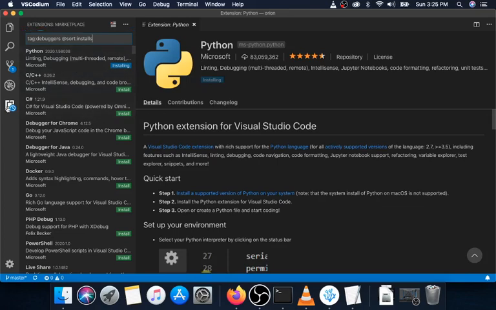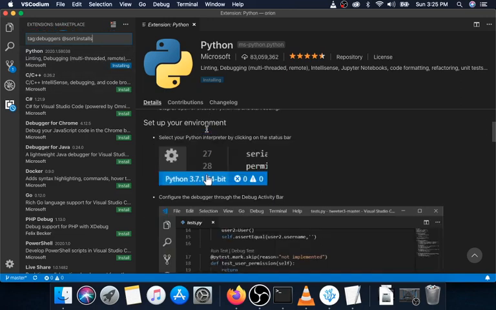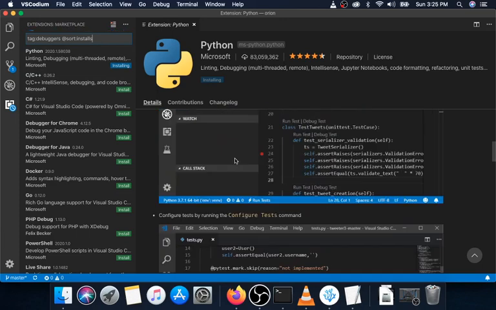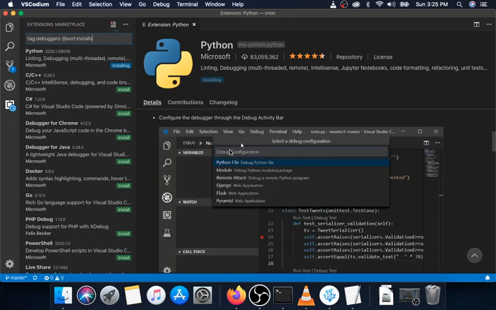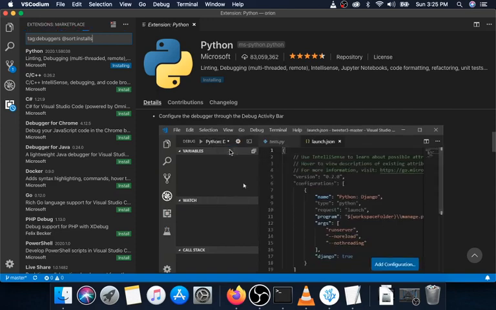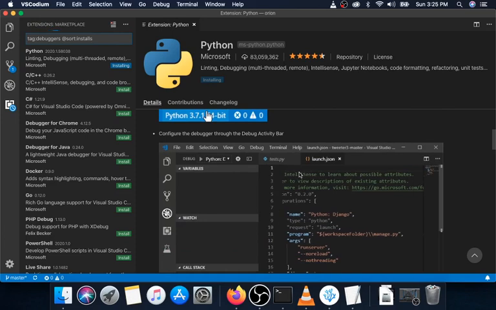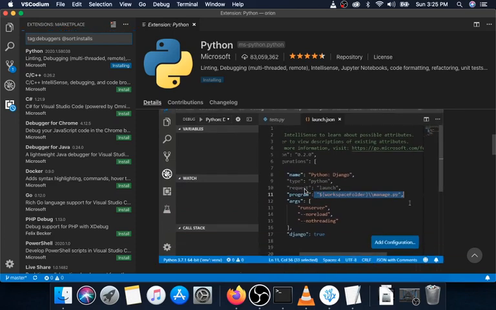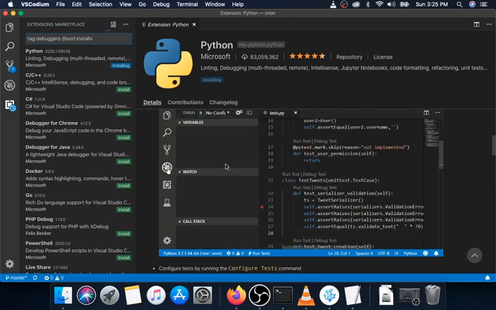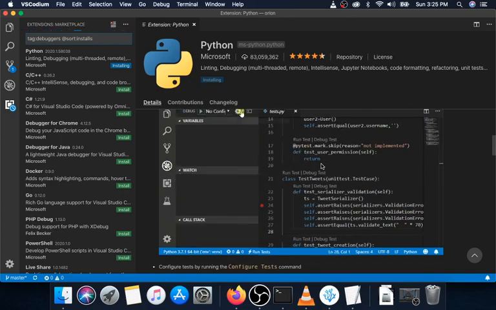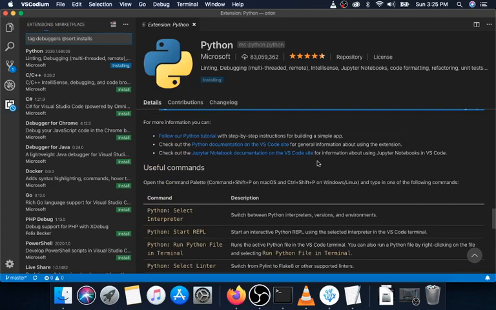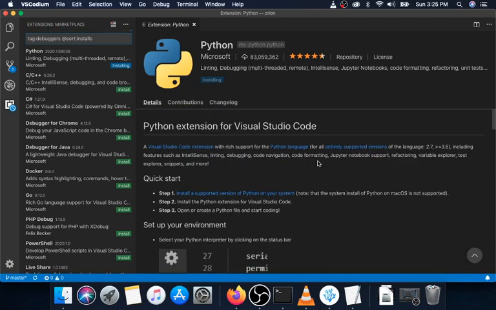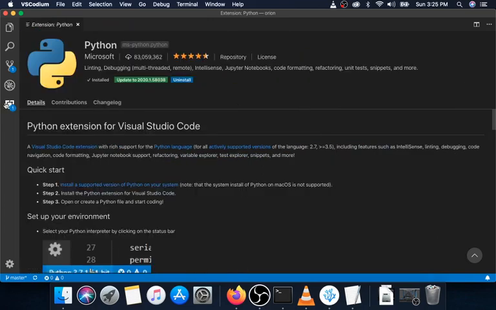So this is pretty new, so it actually goes to extensions and looks for debuggers, wherever this debugger, multi-threaded remote. So don't worry about it. It shows how it actually debugs. So see, this is pretty much an illustrative example of how it works. You just have to add configuration, launch JSON and things. This is something you don't have to worry about. We will do this debugging part later on, as we start coding complex applications or even normal applications. We will do this part also. So it's installing as of now, and let's go back to this.